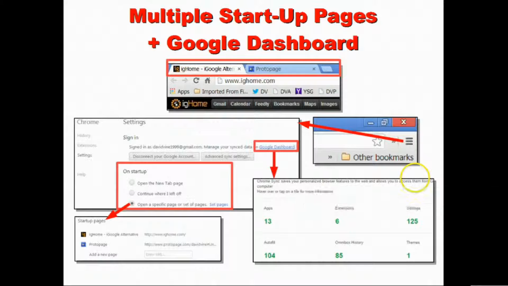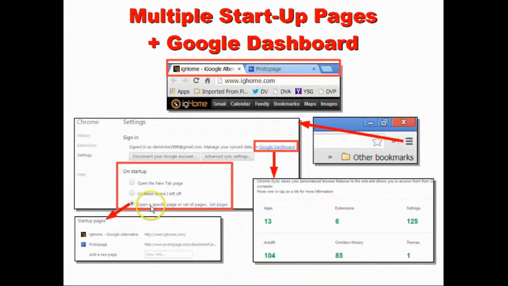But if you do use it, there is a way through settings, and in your browser you would click on this little icon and you would get this settings panel. Now, it says here, Google Dashboard explains what you have, your apps, your extensions, your settings, etc., and your activity on that.